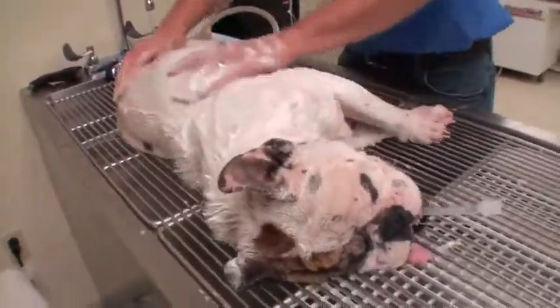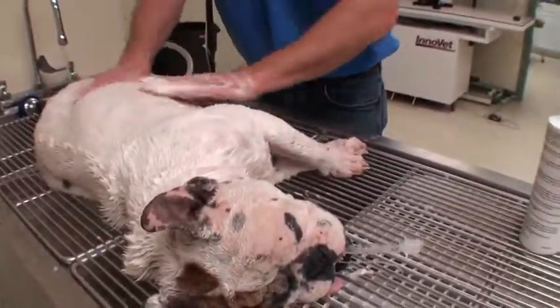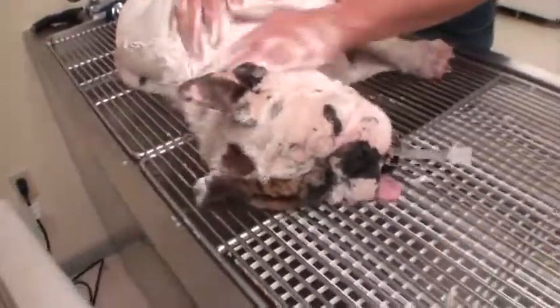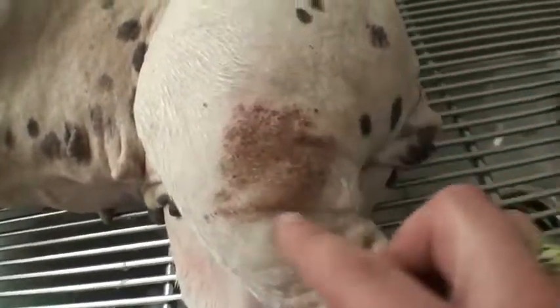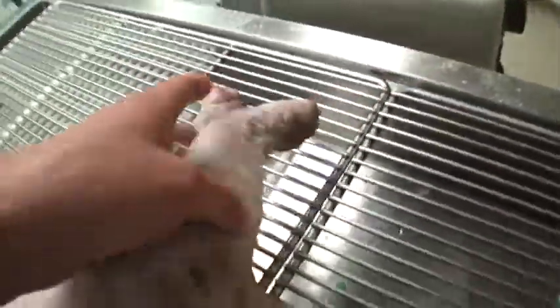She's all lathered up and we've let it sit on her skin for a while to hopefully kill that bacteria. She's got little scrapes all over her body — some right there, and this is kind of a big bloody scrape over here. I thought it was just brown hair but once we got it cleaned up it's just a big scab, all over her head and her face. Her other side is a little bit worse too, scraped over there, and her paw down here. She's been through some stuff for sure and definitely been neglected for a while.